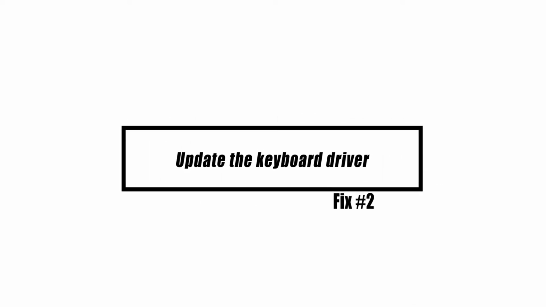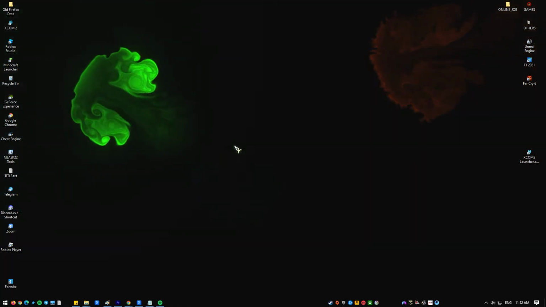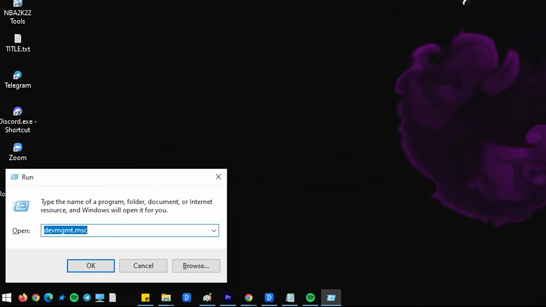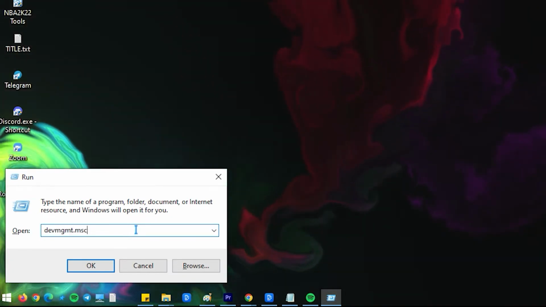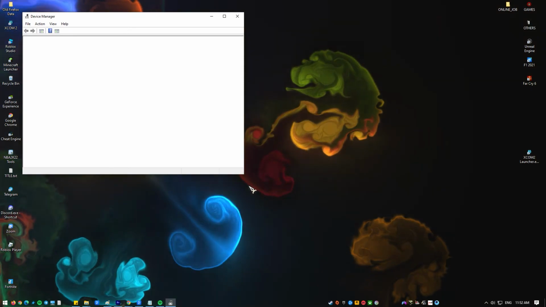The next step is to upgrade your keyboard driver, since this will normally contain bug patches that will resolve this issue. Here's how to do that. Open Run Dialog Box. At Run Dialog Box, type devmgmt.msc and press Enter or click on OK to open Device Manager section.